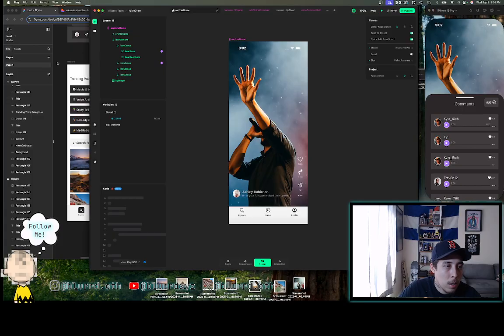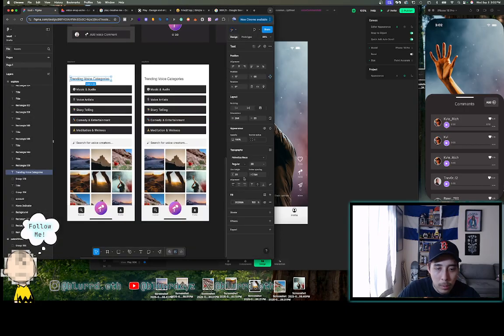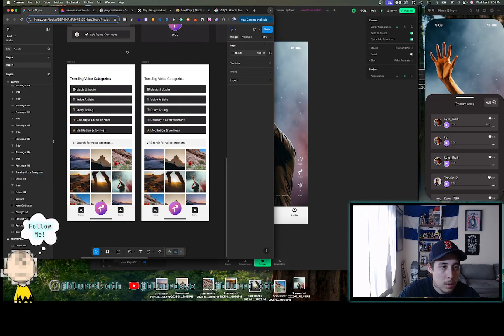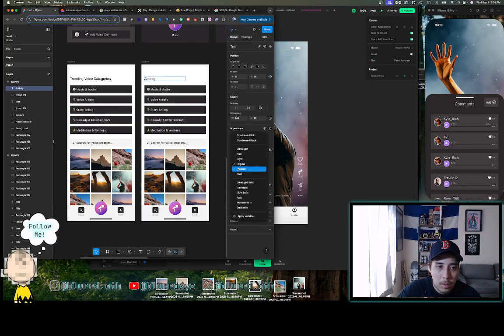So now, as we jump to activity, we're gonna do the same thing. I think we should make this at least a medium. I do feel like it is a little too thin. So this is going to be our activity. And we're going to label this as medium as well.